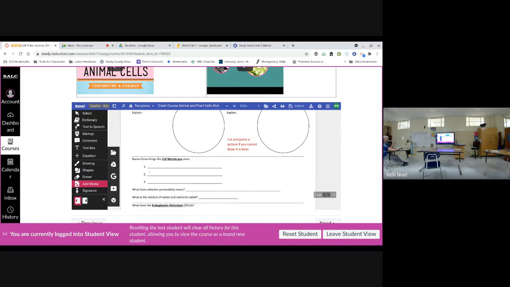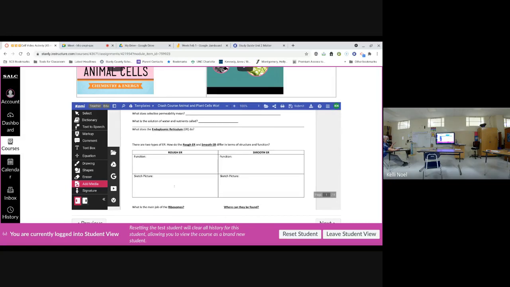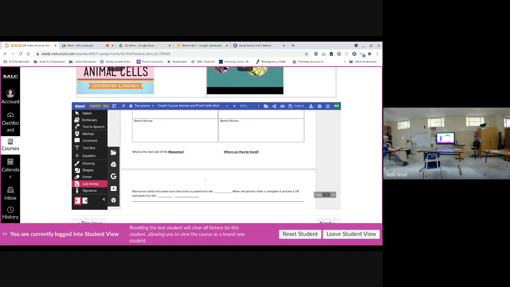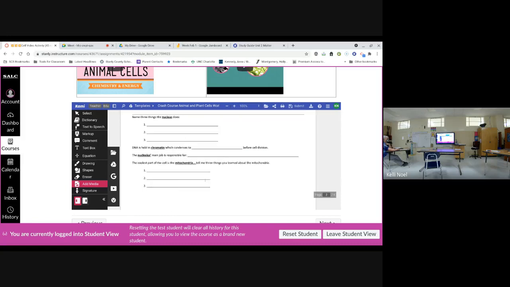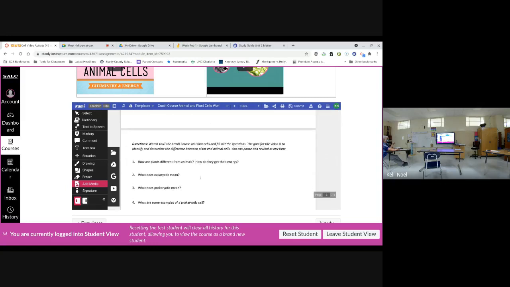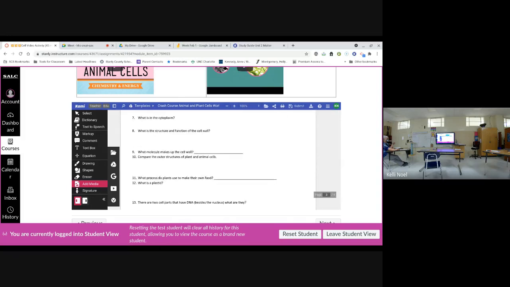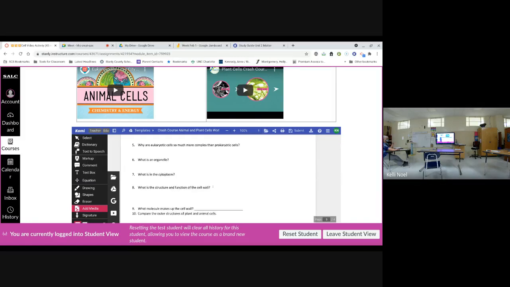And then you're going to listen for what the cell membrane does. Here's endoplasmic reticulum. Anytime it says a picture, feel free to come over here and insert an image, so you don't have to worry about drawing. And you just keep going through each of the different parts of the animal cell. Then you have one on plant cells here, with questions that take you through the video. Now, when I do videos that aren't through Edpuzzle, you can turn on the closed caption, the CC button, and it'll help you.